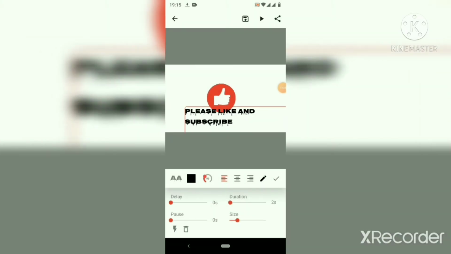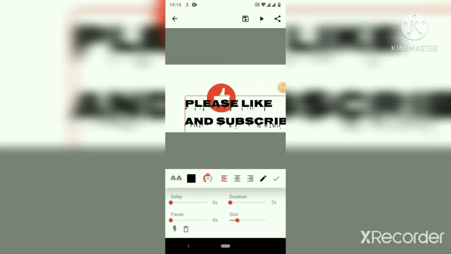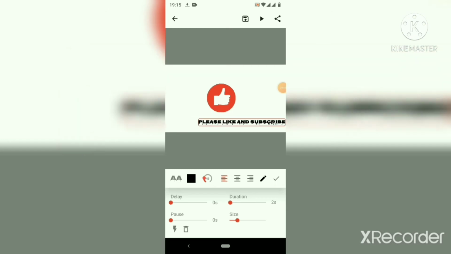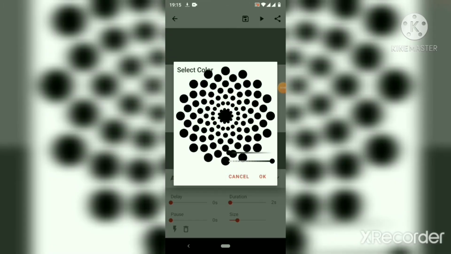You can see now we have chosen a font. You can see now I'm reducing and adding the size. You can see now I have placed it in the right place.